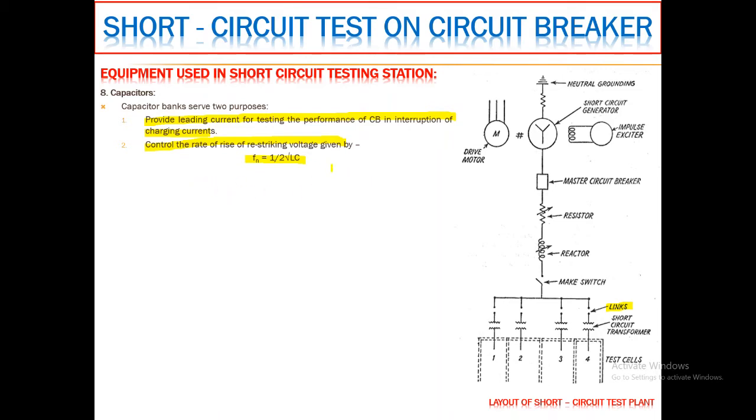So from this, one can imagine how this capacitor will help in controlling the rate of rise of restriking voltage, because the frequency of that restriking voltage is completely different from the frequency of the recovery voltage. So to control the restriking voltage, one has to control the frequency, and the frequency can be controlled by connecting these capacitor links. So in synthetic testing and the other indirect tests, the capacitors are very important items in the test circuit.